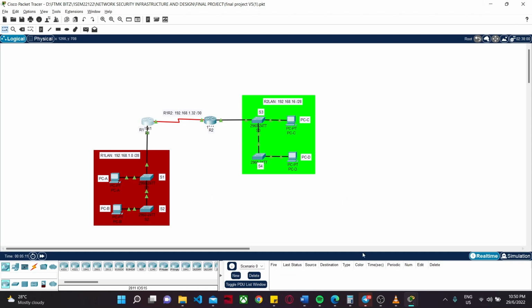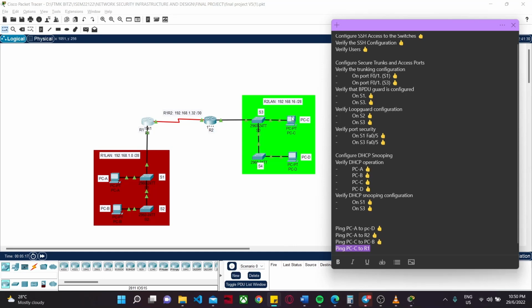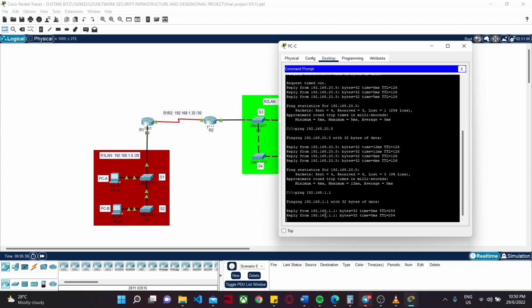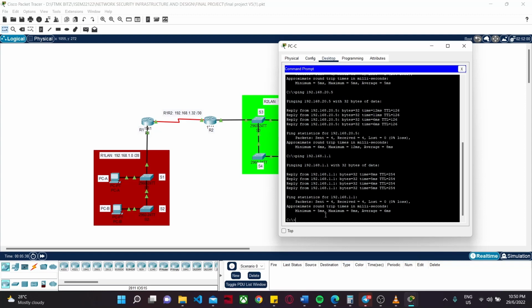So we go to PCC to ping router 1. As you can see, the packet is successfully delivered. So I think that's all for our demo.